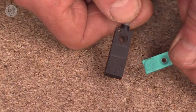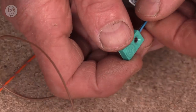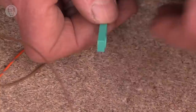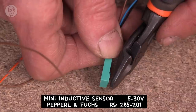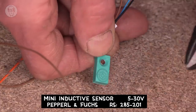Sometimes I don't even have space for one of those, but there are even smaller ones, which I also use a lot of. These ones have about half the sensing distance, but they are wonderfully tiny. And so I do find quite often that they're the only option. These have a range of roughly 2 mil. Maybe 1.5. But if the parts are fairly rigidly mounted, that's often quite enough.